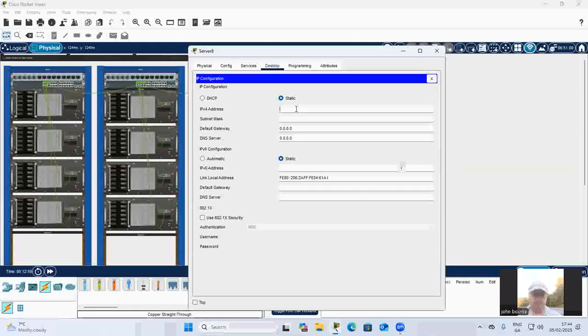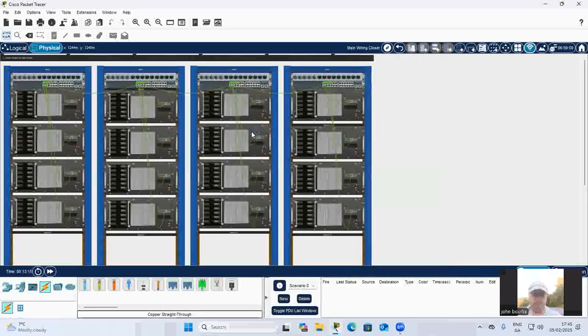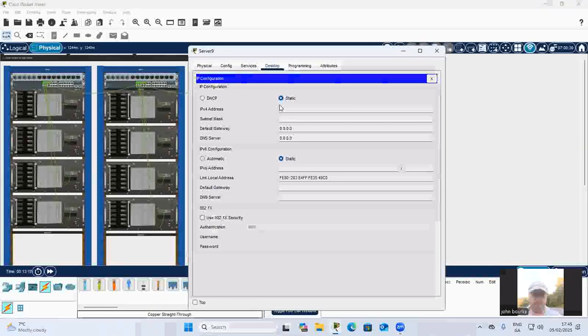So we'll set the IP address for this server as 192.168.0.10. This IP address will be 192.168.0.11.